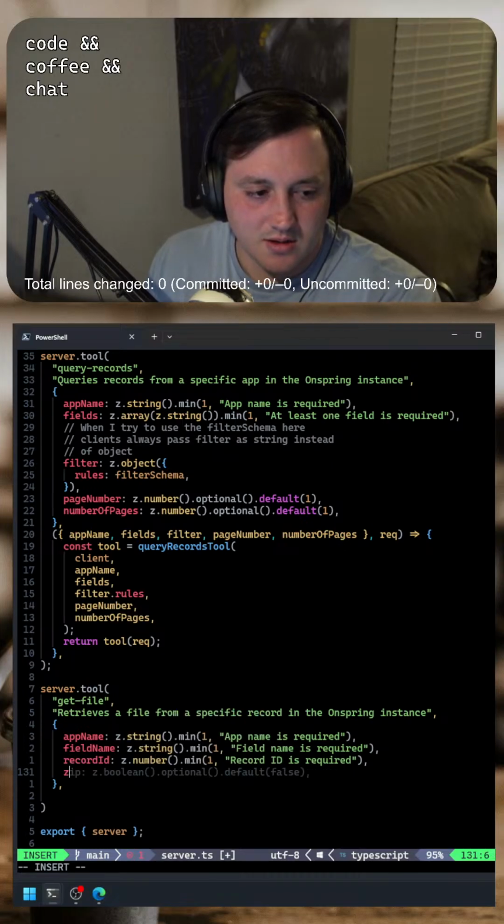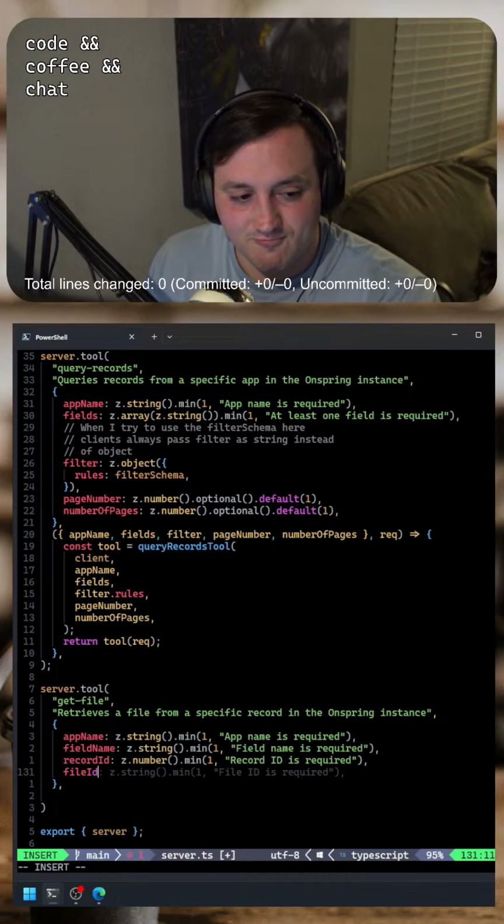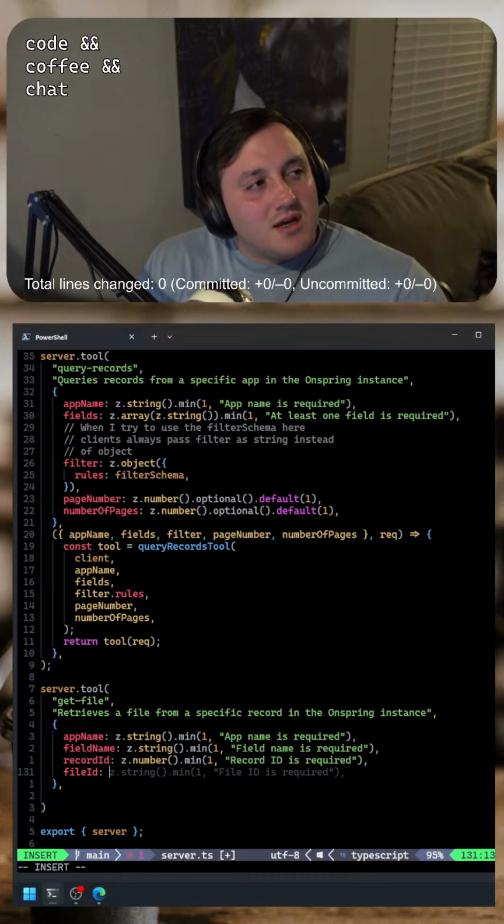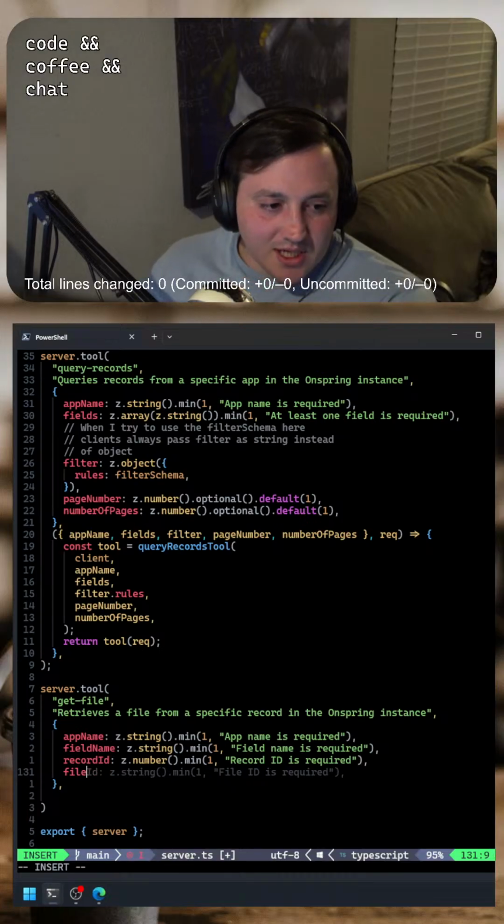And then we need the file ID. Right? We need the file ID. No, we probably need the file name is what we need.